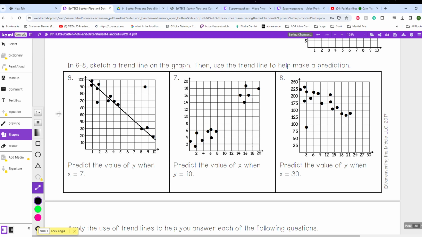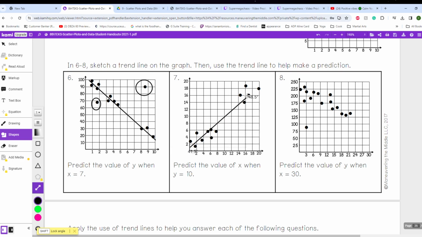Now, if you can remember from last lesson, we had a name for when points got too far from our line. So this one, lesser so, but it's still there, and this one definitely. These are called outliers because they're the oddballs of the group. If you see any outliers, don't try to force them into your line. You can just ignore them, because the majority of your data falls within this line.